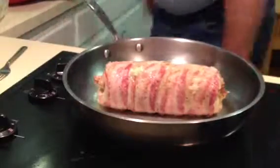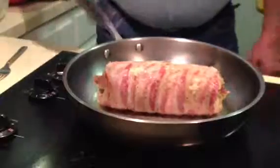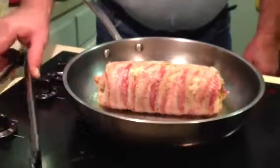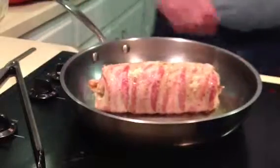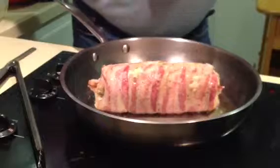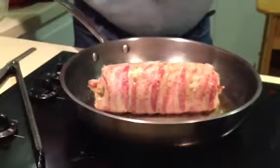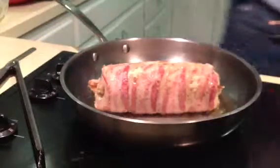I'll turn it. I have a big pair of tongs right here that I'm going to use. And I'll turn it after just a few minutes of sitting on that first side. We'll roll it all the way around gently, trying as best we can to keep it from unwrapping on us. And we should be good to go here in about 6 to 10 minutes.